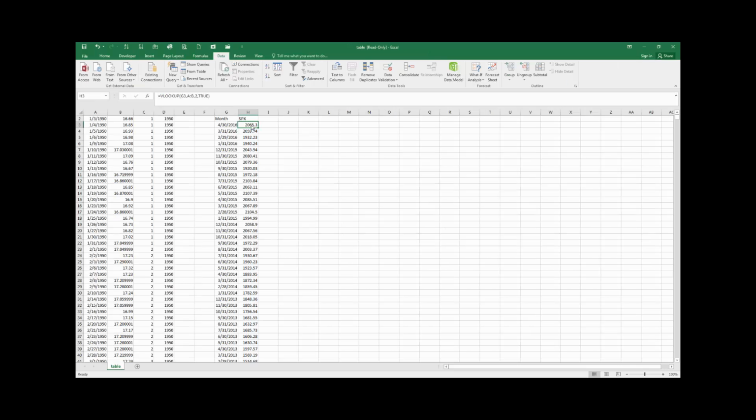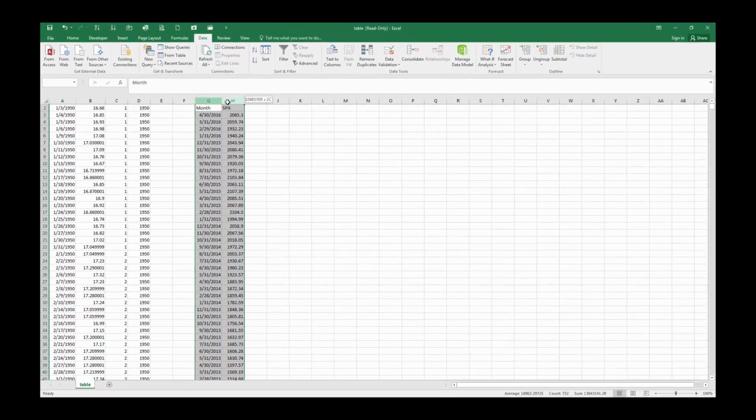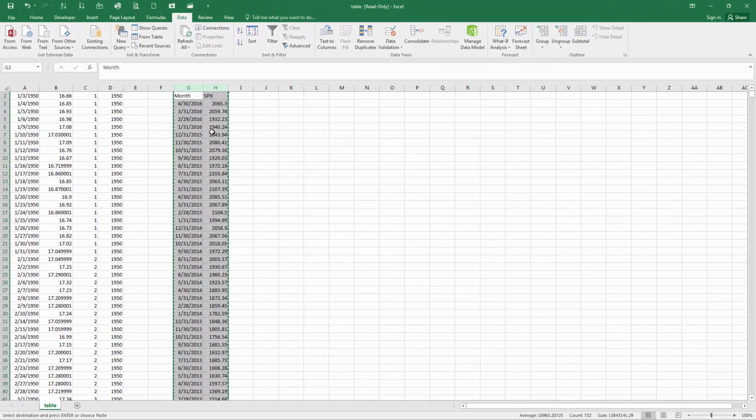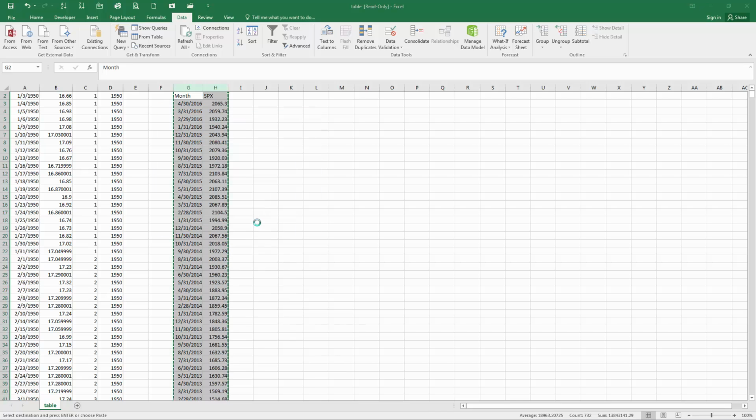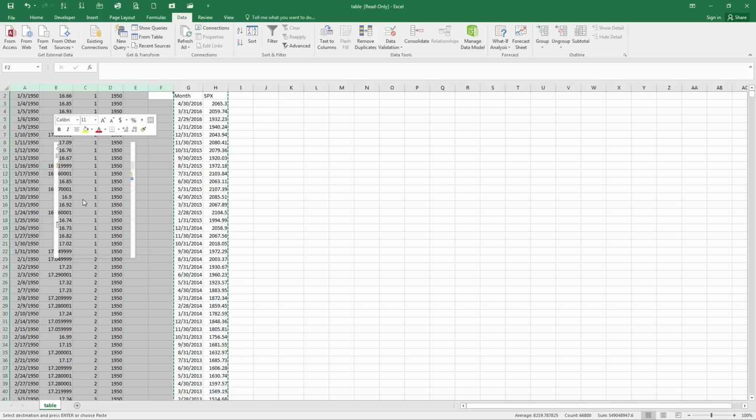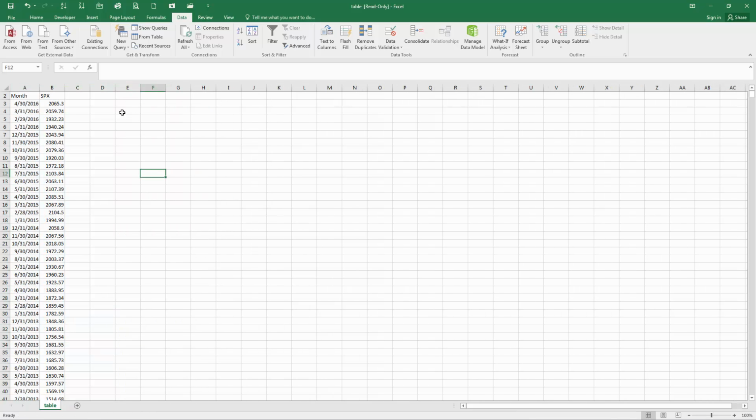Now that we have month-end data, we can go ahead and get rid of all the data that we copied and pasted. So let's begin by highlighting G and H. Now, since H3 and downward are all formulas, we want hard numbers in there. So let's hit Copy and right-click Paste Special, and we're going to click on just Values, because all we want is the values. And now we can delete all this information. Perfect. Now we can go and begin building our chart of data so we can do our analysis.